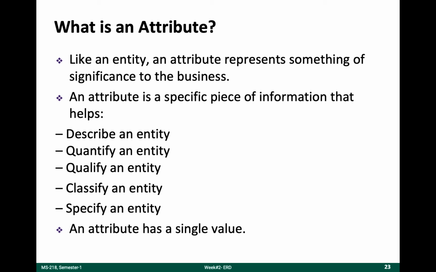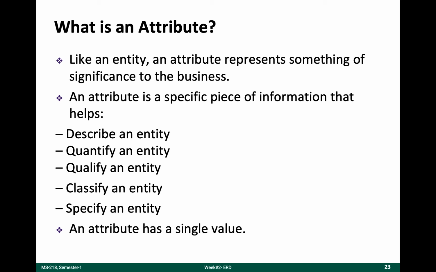Same is the case with classify. Classify means we can categorize. Let's suppose we can categorize our customers as loyal customers or new customers, old customers. We are classifying it, okay? So with the help of attributes, you can specify an entity. Specify is just like when you are adding the age of your customer or someone, it means that you are giving some information about the customer, or address or phone number, right?